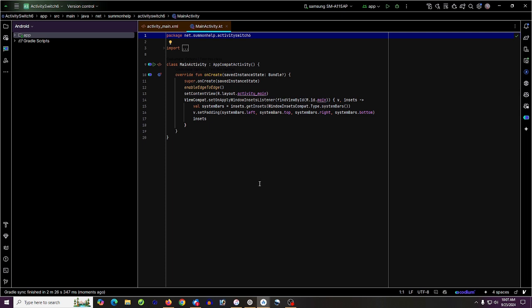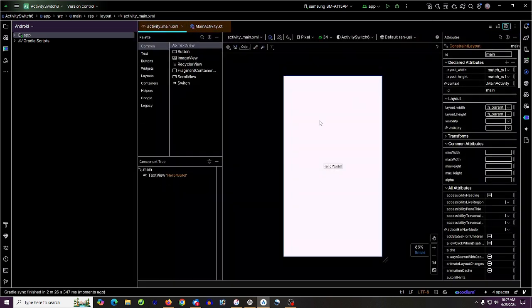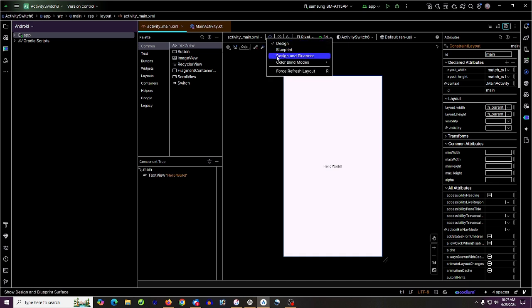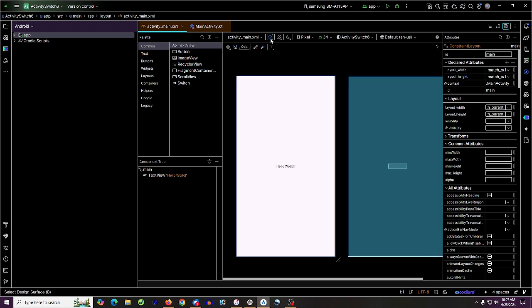Restart here. Okay, folks. We finally got our new project open. The Gradle has taken its time. We are at main activity. Here's our design view. Here's our little toggle to select how much you want to see here. If you want to see that blueprint, there it is.